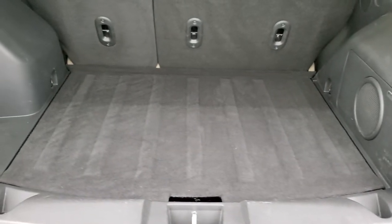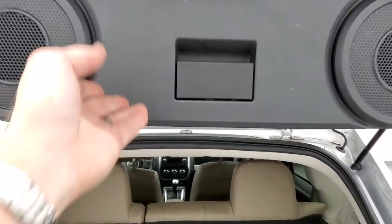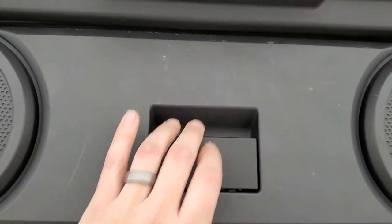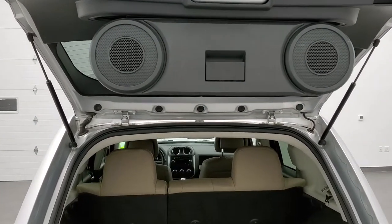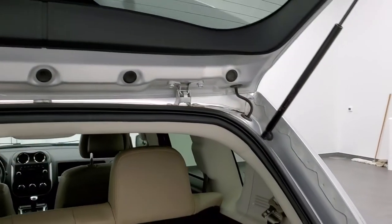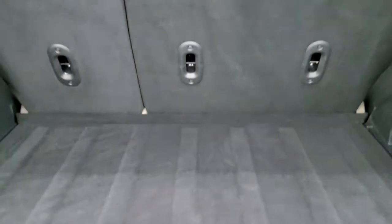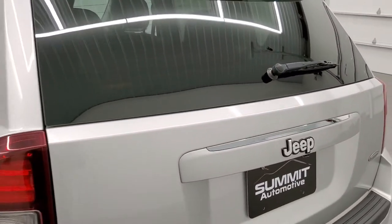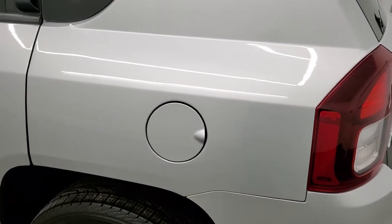Back storage area is very clean. This one does have the premium sound system which gives you the Boston subwoofer back here. You also get these really cool speakers — they fold down from the back of the tailgate, so if you are tailgating, you can have the speakers playing at your tailgate. And you can see the rear shocks are doing a really nice job holding that gate up. You do get a full-size spare tire as well, and that is part of the off-road adventure group two that this vehicle has. You do get a tow hook there as well, and I believe you get some skid plates for your fuel tank as well.